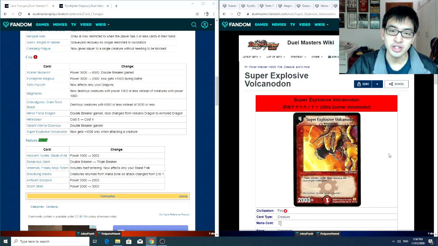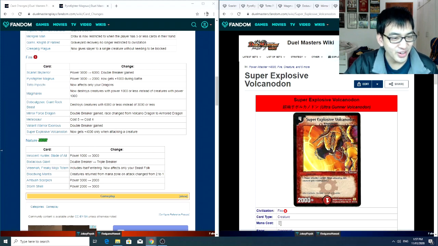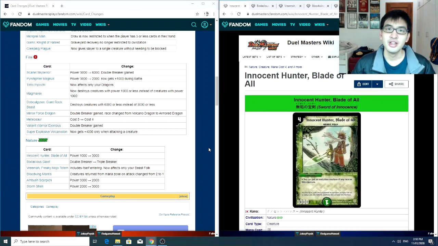Last change in the fire section, Super Explosive Volcanodon. Previously, he used to get Power Attacker 4k, so even when he was swinging for shields, he would get it, so your opponent would be like, I don't know if I want to block this. But now, he only gets 4k when attacking a creature, so if he's attacking a tapped creature, he can run over creatures up to Power 6k. It's a soft nerf, but I don't think he's very good anyway, so I don't think it really matters. Don't worry guys, we are reaching the end of the video.